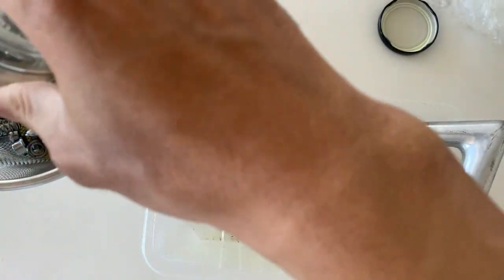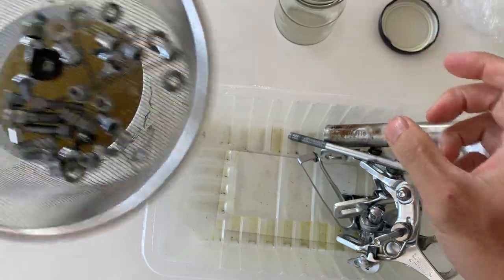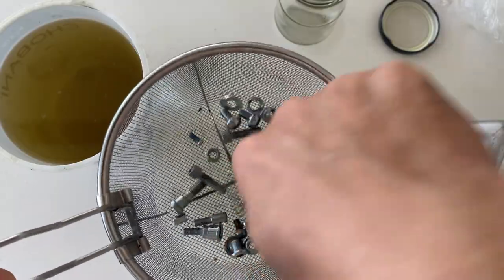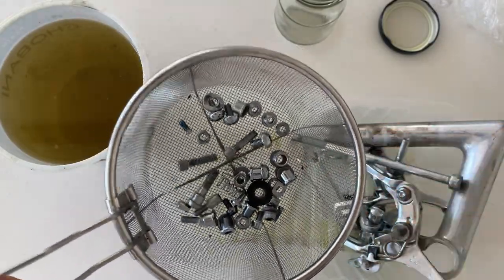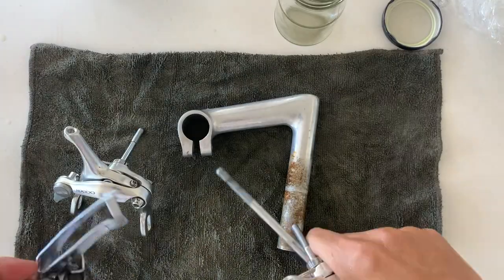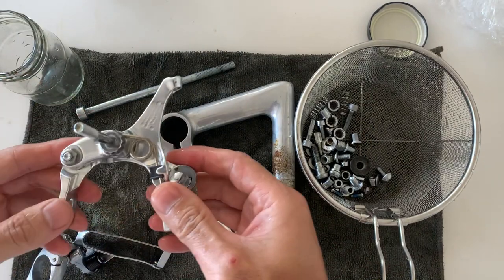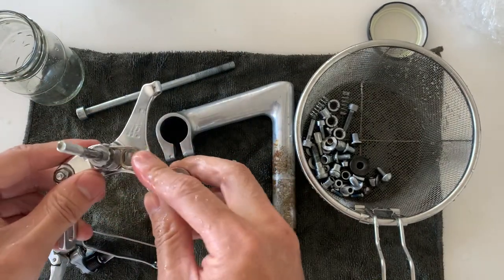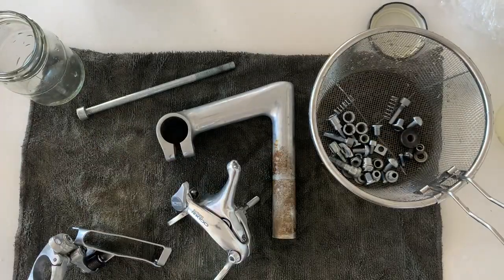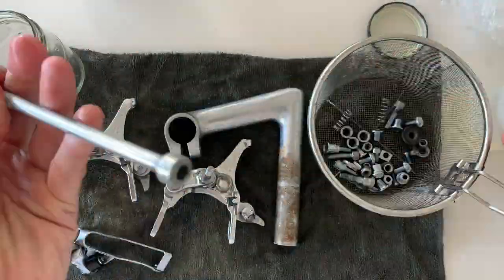I think overall the bolts came out pretty clean already. There wasn't any brushing you needed to do, but I'm going to give these all a rinse underwater, clean it up, and then see how they come out. All right, so all washed here. You can see all the rust just brushed away and fell off. You can see me here wiping it down with WD-40, cleaning it up.